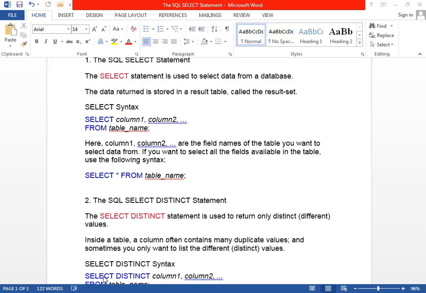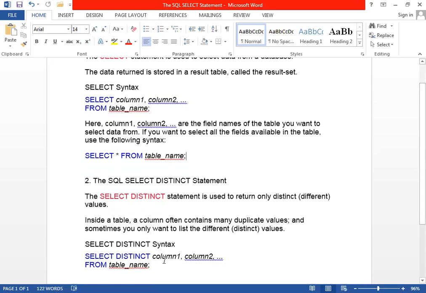So here we have seen select distinct from the table name. Select distinct column 1, column 2, column 3 from the table, and the column name can even be a username, column 2 can be a city, column 3 can be an age, etc. But it will not come up repetitively; it will take only a single time from the particular table.